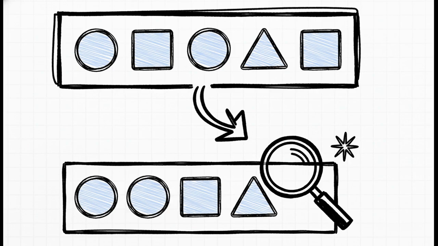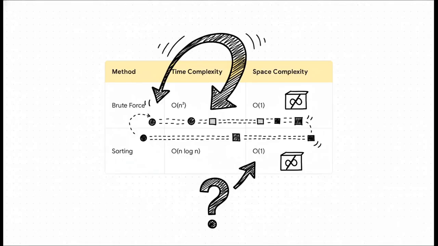You just have to do one clean sweep through the list and ask, is this number the same as the one right next to it? So much easier. And you can see the results. Our time complexity gets a huge upgrade to O of n log n. Now, that's the typical speed for a good sorting algorithm, and trust me, it is worlds faster than n squared. We've gained a massive amount of speed, and we're still not using any extra memory. This is a big improvement. But can we do even better?